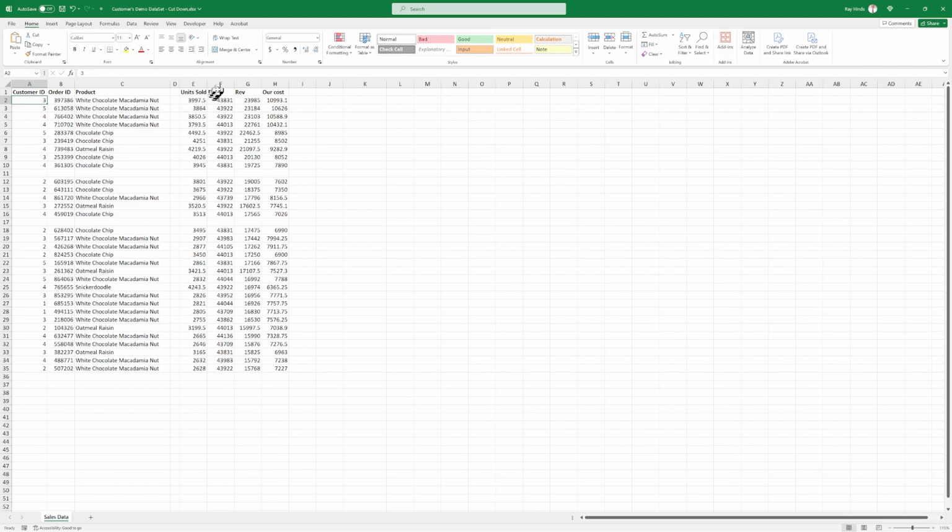And so units sold, date, well, that date is fine. Revenue, let's just say revenue, come up here and make a change. If I could spell. And finally, let's change this cost to just simply cost. That's what it cost us. Now I would rather probably switch the columns, but I'll leave it just like this.